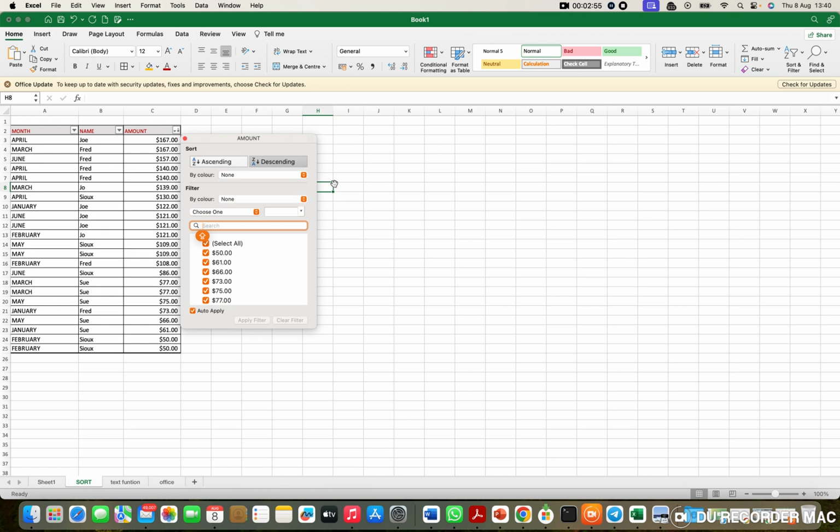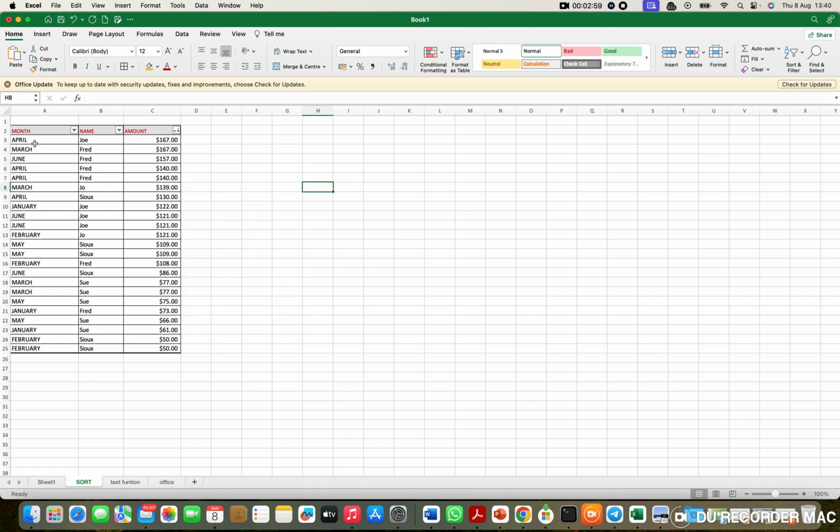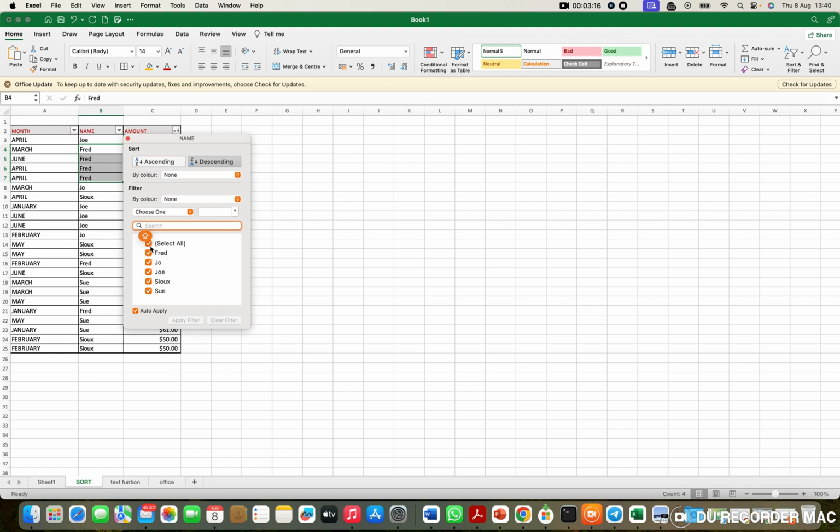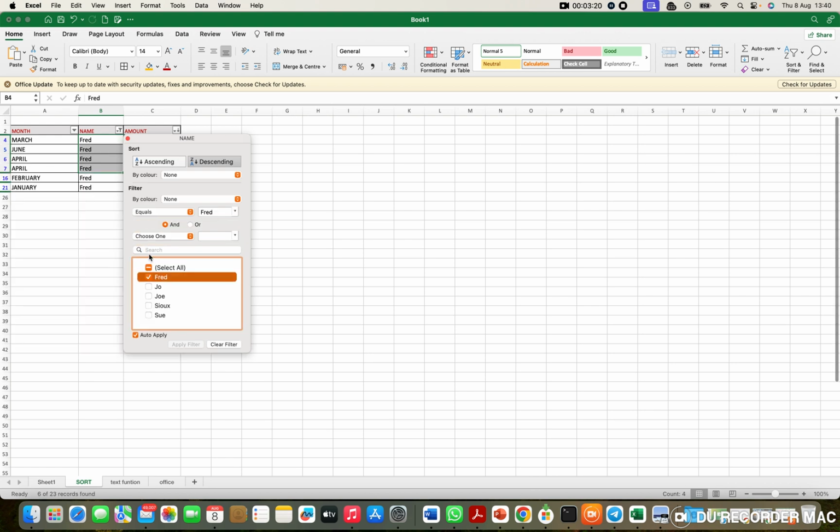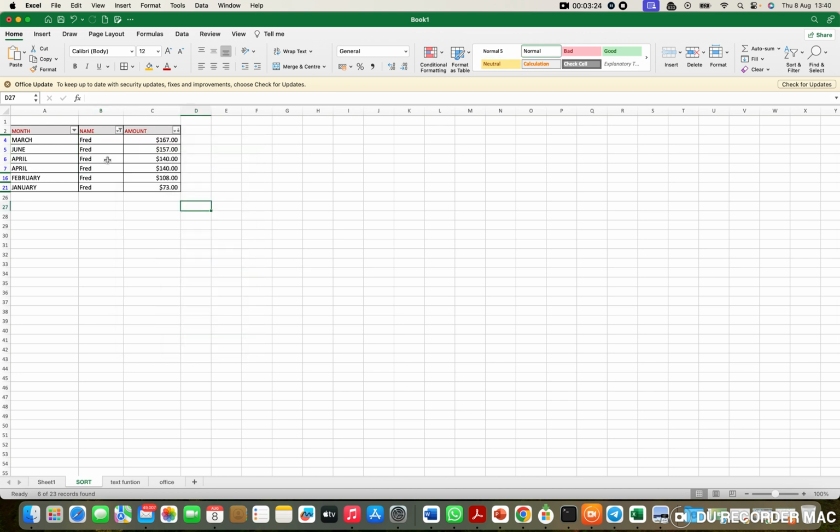But one beautiful advanced feature of filtering is that you can look at this category of data here, where you have your month, your names, and your amount. You can say, I want to see the report of only Fred, or the report of only one particular name. In the filter here, we can unclick the ones you don't want and click on the one you want. I want Fred. So if I want only Fred's report, it shows me only Fred. So this is only Fred.